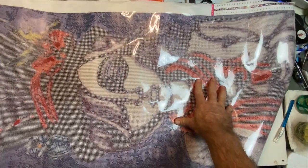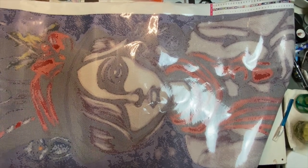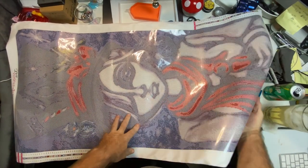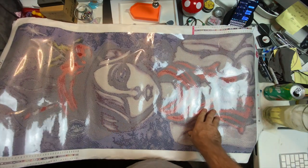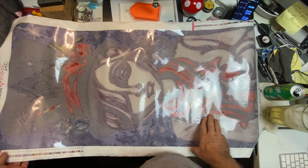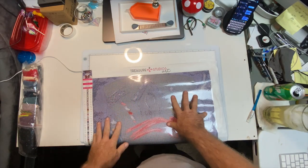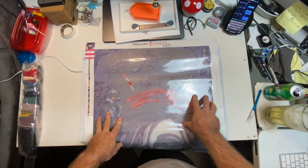Nice size. Let me zoom out. Let's see if we can get the whole thing in camera. Don't mind my mess. I've been very busy. So here we have North Pole by Lizzie Falcon. I am currently working on Welcome to Wonderland. It is turning out just great.